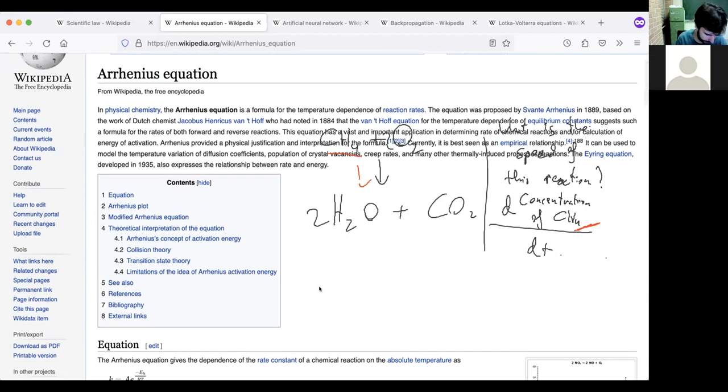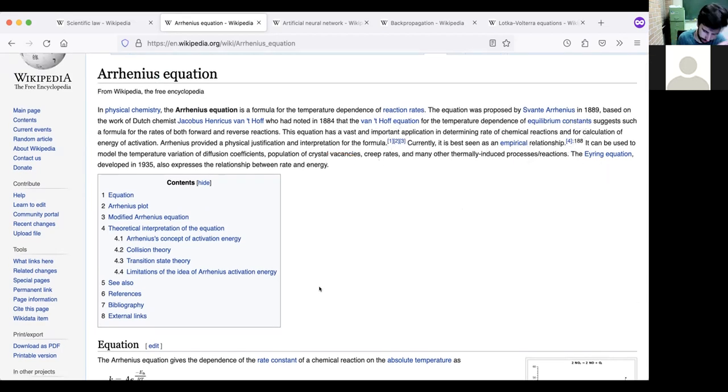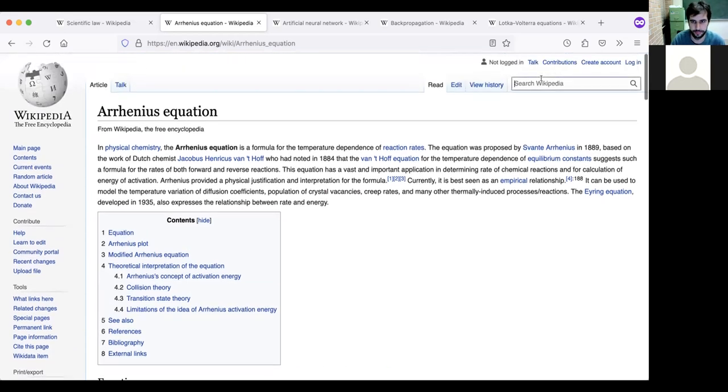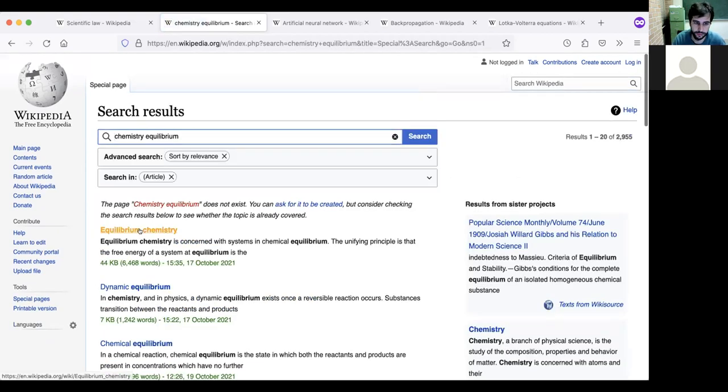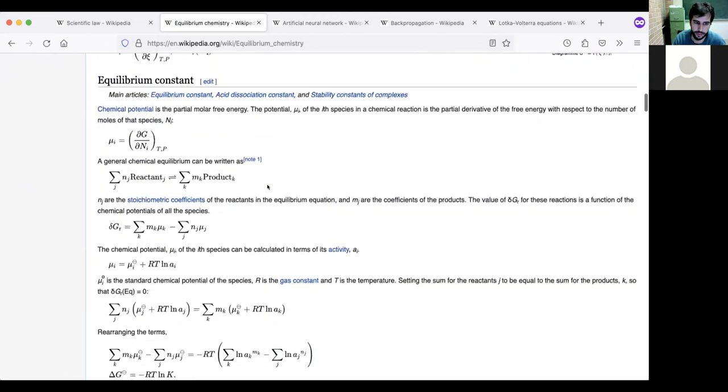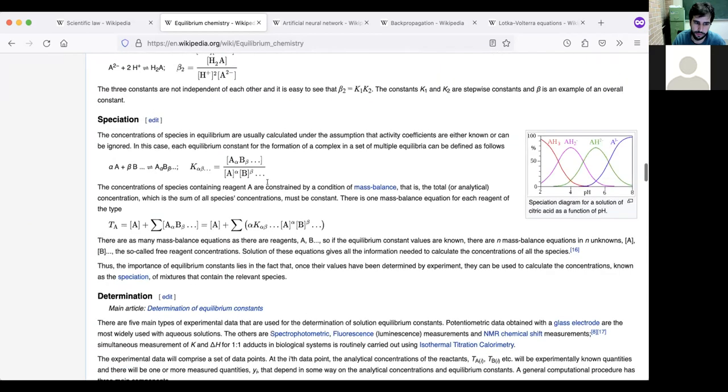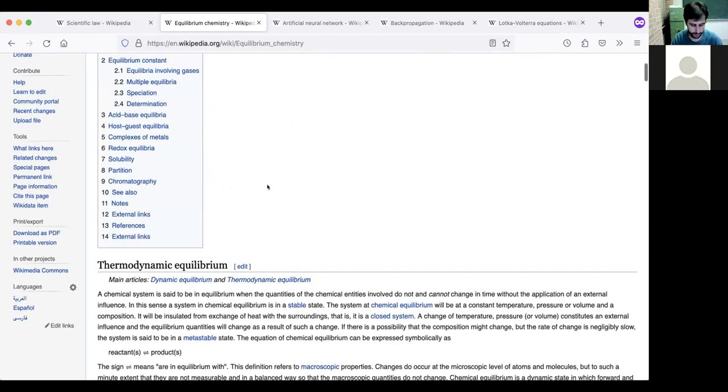And sometimes you have... Sometimes you reach the thing that I gave you. Remember, sometimes you have... There's no example. The one example I remember, some types of reactions, all reactions go both ways, right? So you have water. And water sometimes turns into two things. And these two things sometimes meet and combine into water. And really, both reactions are happening. And nothing is changing.